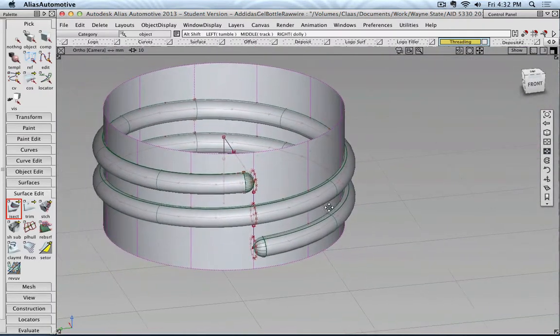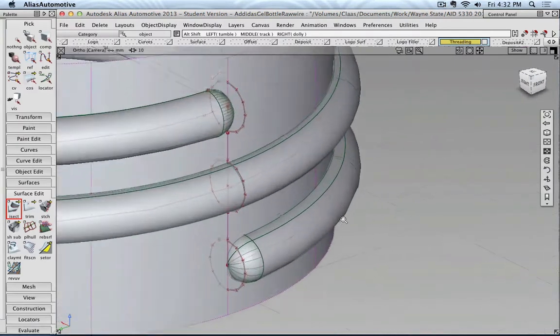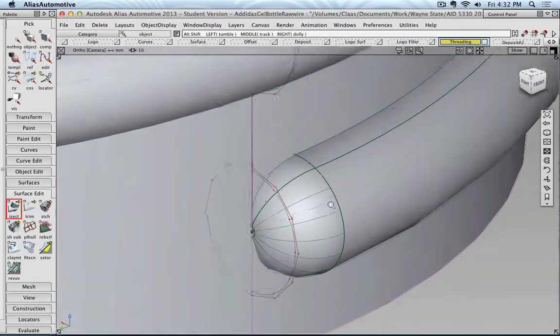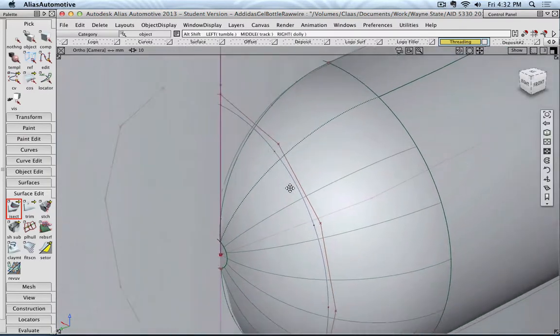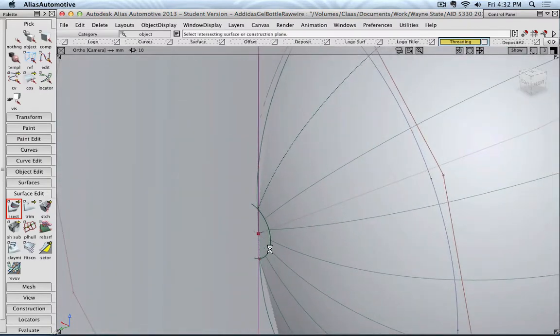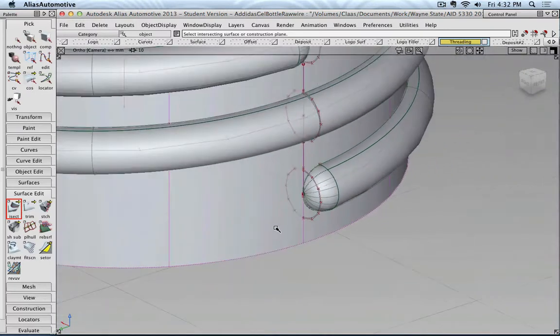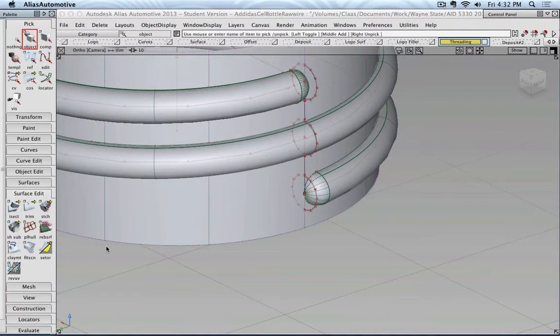Only click once. If you click twice, then you're actually creating a second line. So pay attention to whenever you click if a curve will be created. And I'm going to zoom in here and do the same for the planar. Okay, so that is good.